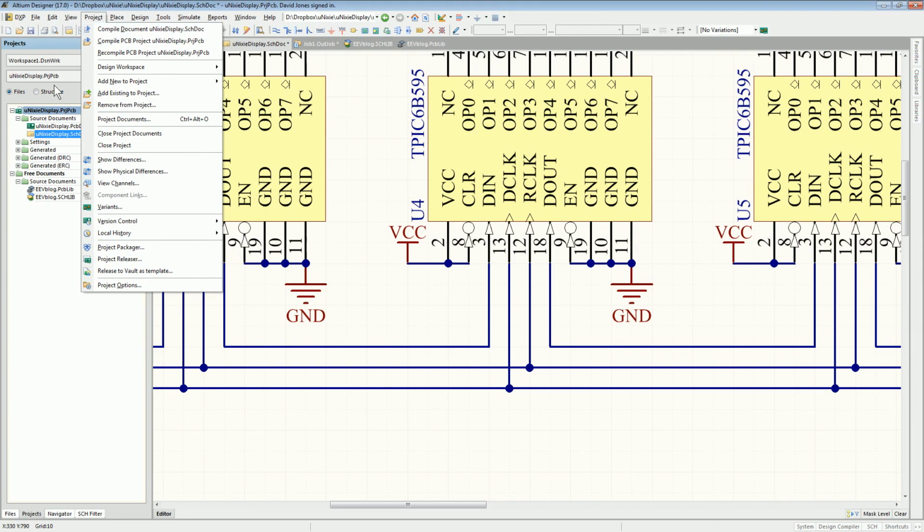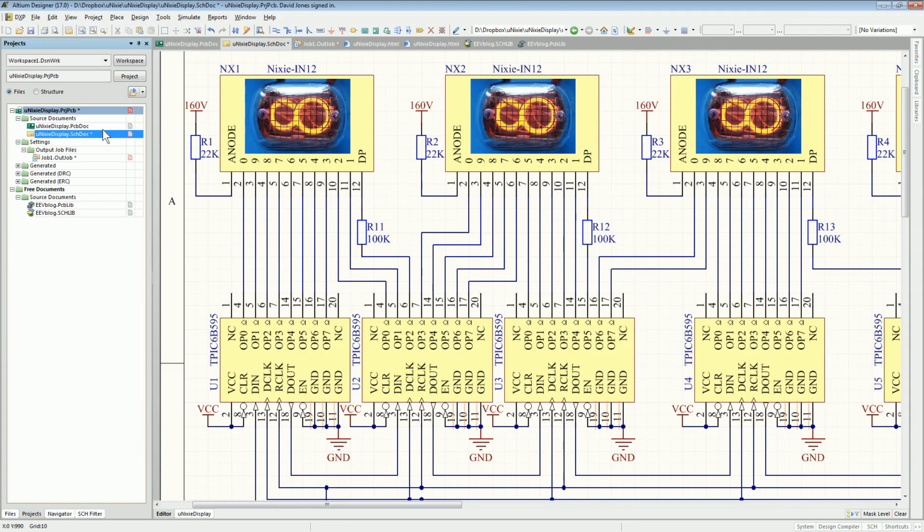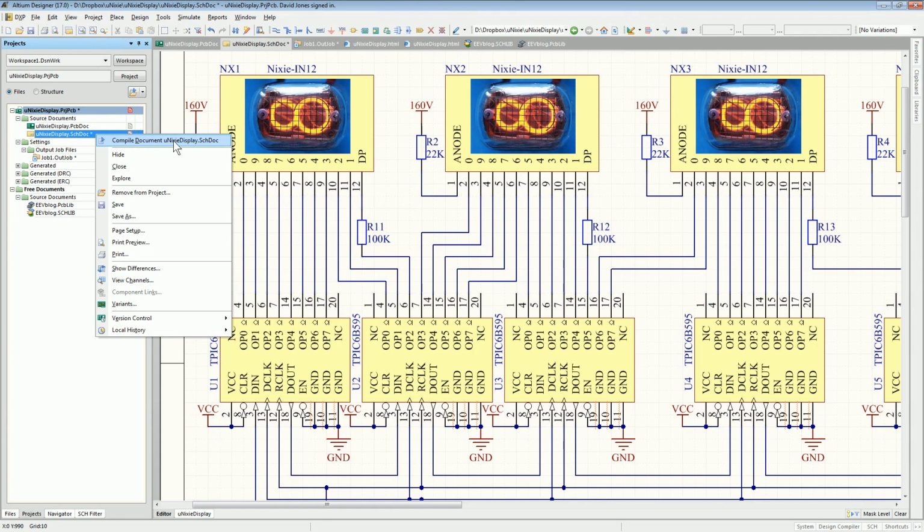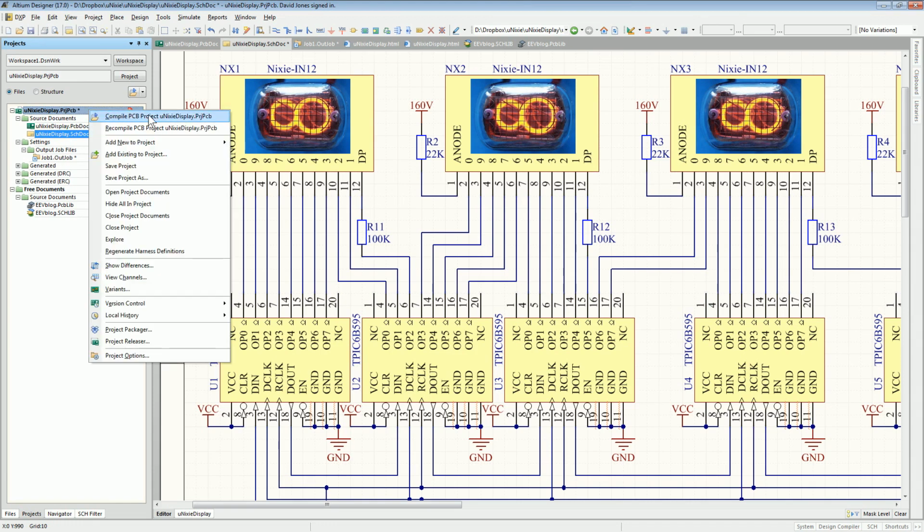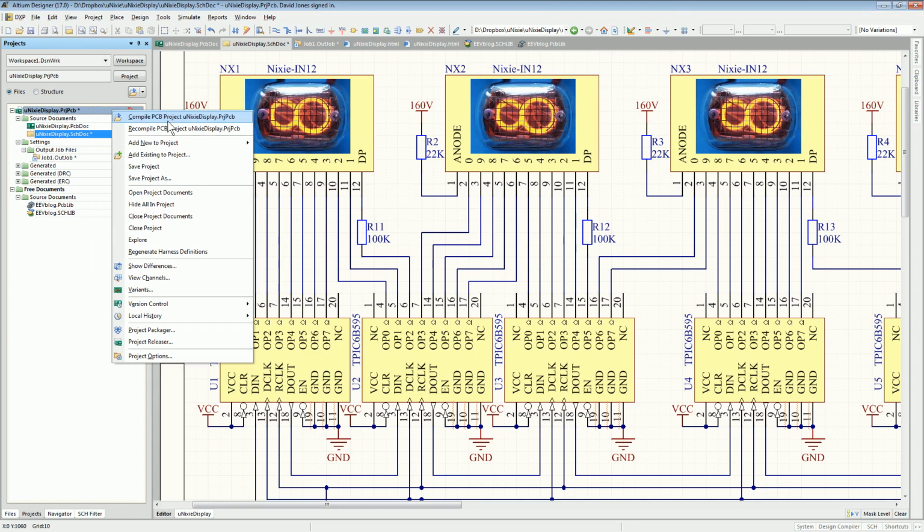Now, all programs work differently. This is how Altium Designer works. There are two ways to invoke an ERC, an electrical rules test. One is to right-click on here and go compile document. But as I've shown in a previous video on my second channel, I think there's a bug with this, so we're not going to use that. Altium recommend actually compiling the entire PCB project, and that will use the rules which we'll take a look at. So the term compile is just another way to run an electrical rules check.